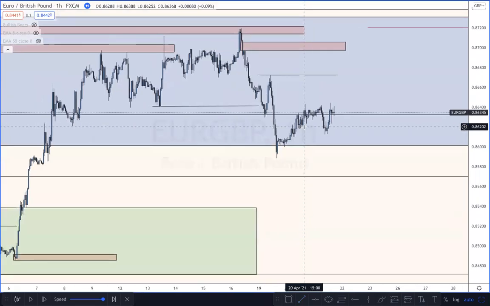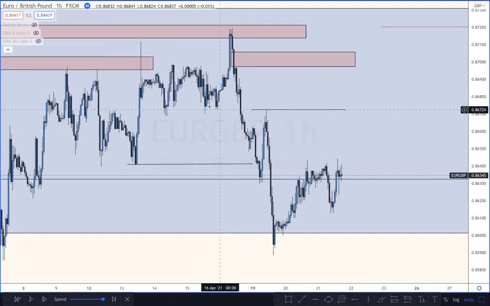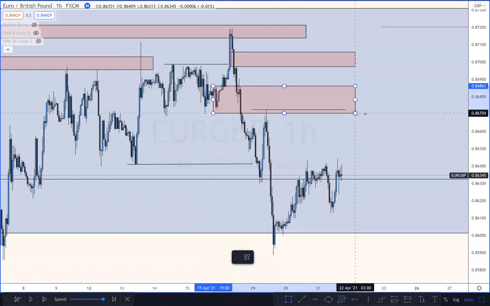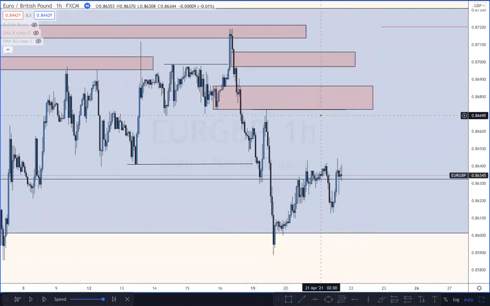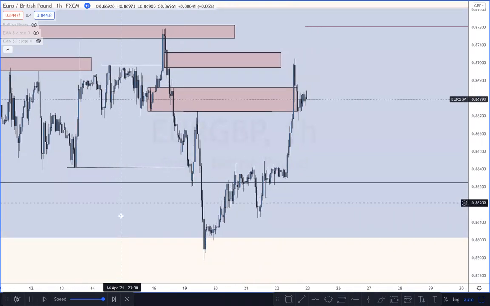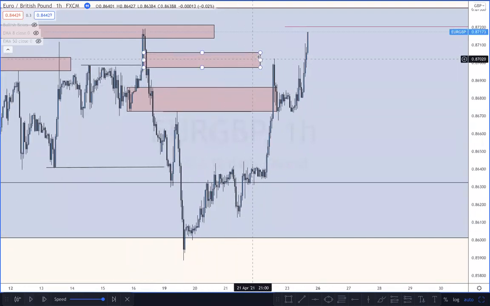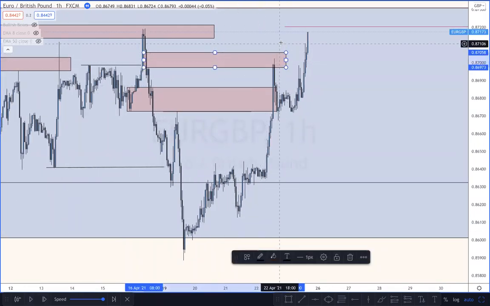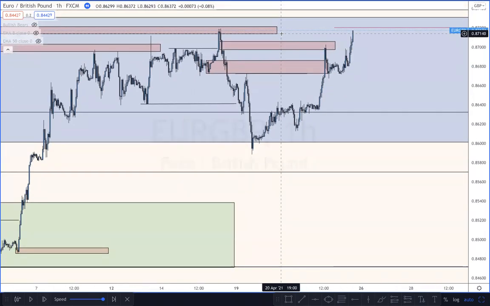You're following the story. Where did price give you the first entry? This is your last sell before the buy move that broke market structure. This is your breaker. That's the entry right there. This smart money concept. Now look, where did we end up? Fair value gap. Now look what's happening again.